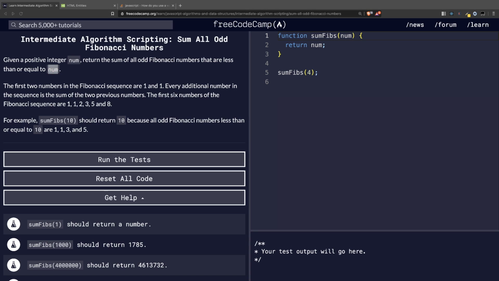Okay. So first, oh boy, we need to get all the Fibonacci numbers, add them up until we have a number that's less than the given number. Okay.